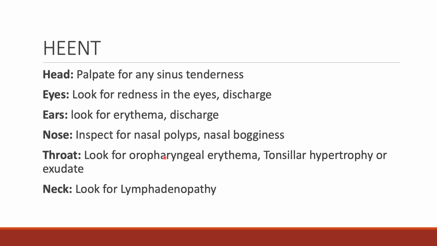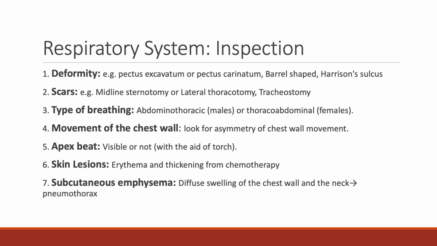So once you're looking into the throat, you should tell the patient, okay, I'm going to look at your throat, and I'm looking. Then once you're looking, you can say, I'm looking for oropharyngeal erythema. I can't see any oropharyngeal erythema. There is no tonsillar hypertrophy. There is no exudate. So whatever you are doing, tell the patient what you're doing, tell what you are looking for, and comment on your findings as well. So three things.